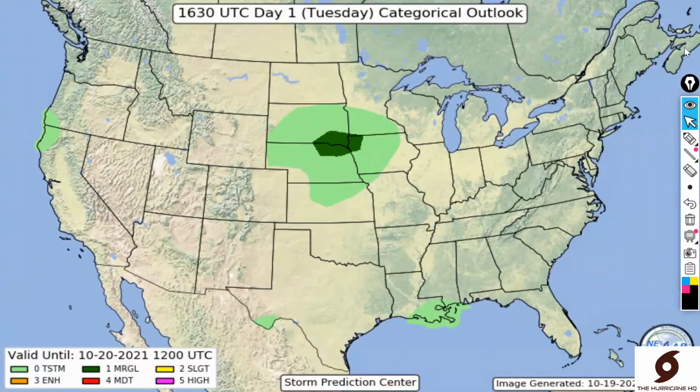Now let's first start off this video with our latest day 1 convective outlook here from the Storm Prediction Center. And it's been a few days already since we had a marginal or any risk for severe thunderstorms, but as you can see right here, we have a risk of a few severe thunderstorms. This is located in South Dakota and Nebraska. Just this green area is really where the main threat is for some severe weather. Maybe an isolated severe storm surrounding this green area, and then surrounding this entire light green area is that general thunderstorm risk, which means 40-mile-per-hour wind gusts or pea-sized hail are possible in a few of those thunderstorms. So better watch out if you're in this green or dark green area.